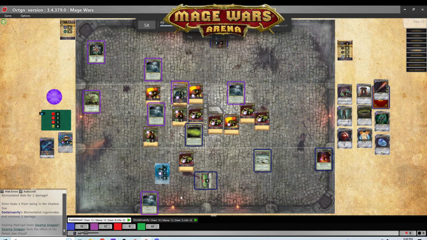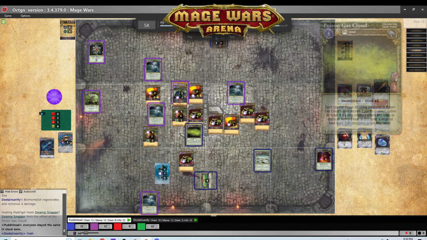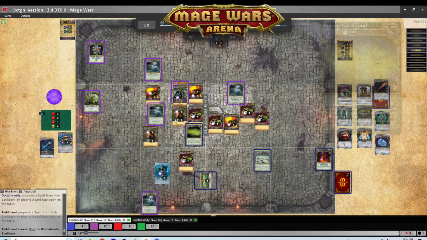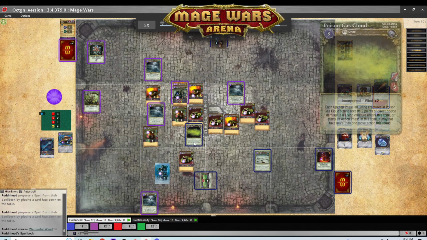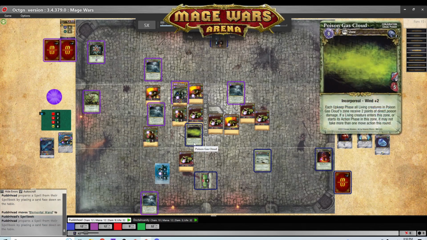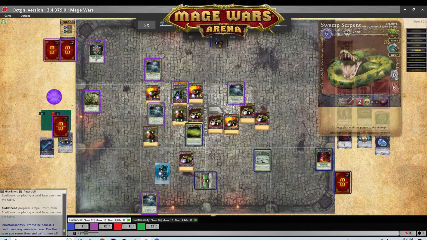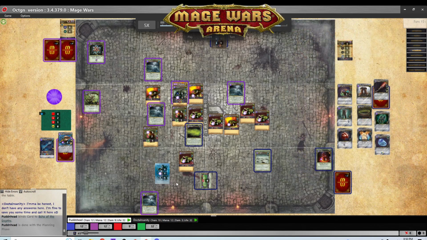Which is nice for me, and I didn't move up because I didn't want to be in the poison gas cloud. And I can go from out of that, so as soon as I get out of here, they'll start healing. Now I'm close enough to him with the other guys that I can at least get some damage in.